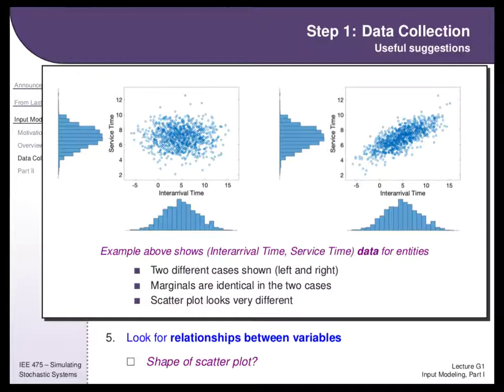And by the way, in order for me to generate these, I just generated correlated numbers here, and then I sorted one of them, and that's how I got these numbers. And so that shows how sorting gets rid of correlation. But yeah, if you plot your data together, do you end up getting correlations between data? And if you do, you might need to build a model for that.